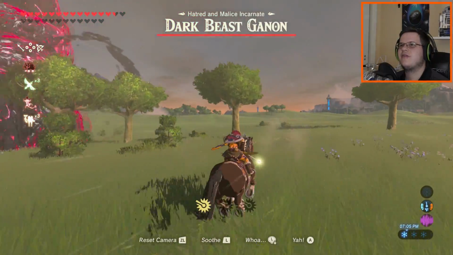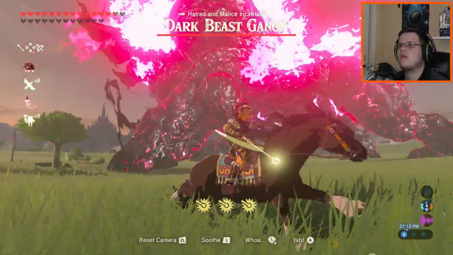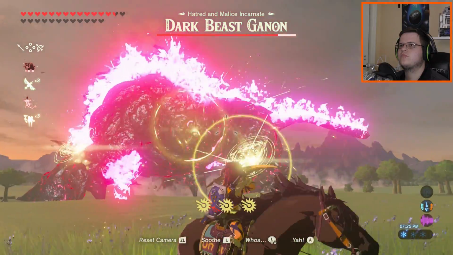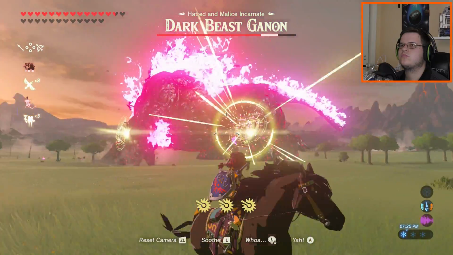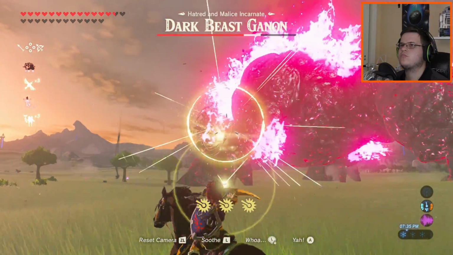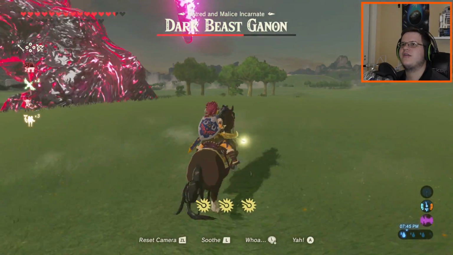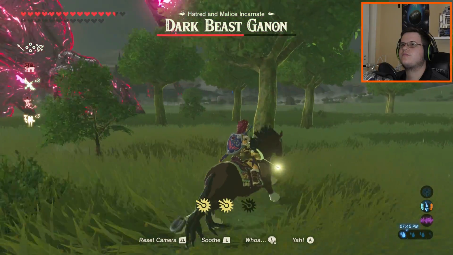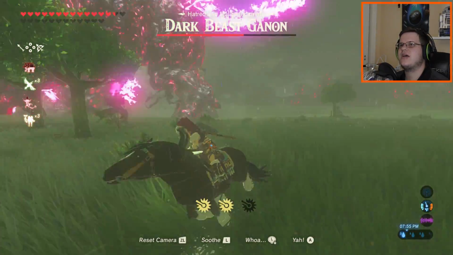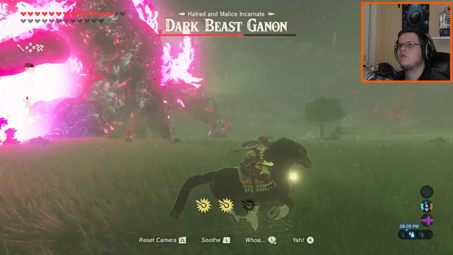Alright, Ganon. Where's his weak points? Alright. It's one side down. Yeah, we got him a third of the way already. That is presuming we don't die. Now we gotta go to the other side. We may have to go under him.